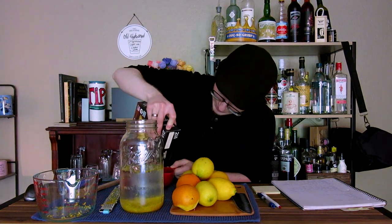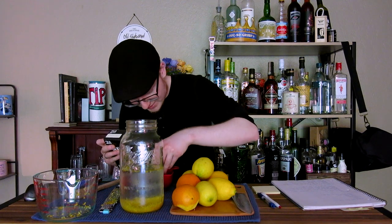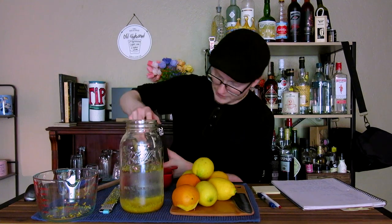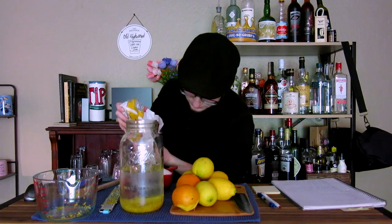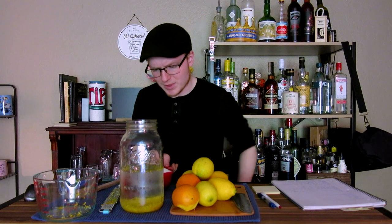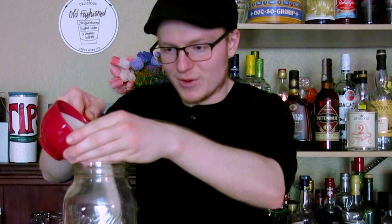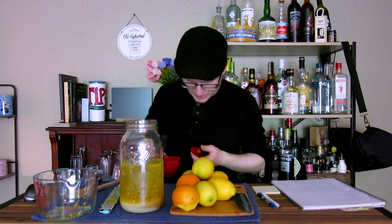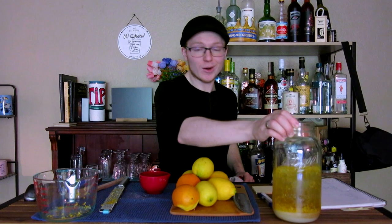Next I'm going to add my one cup of sugar. Any kind you can dissolve into water will be fine. I don't have quite enough sugar in the raw for a full cup, so I'll top it off with some granulated — it really doesn't matter. I'm going to let that sit to hydrate while we go ahead and squeeze all of our citrus juice. And there is all of our citrus juice squeezed.